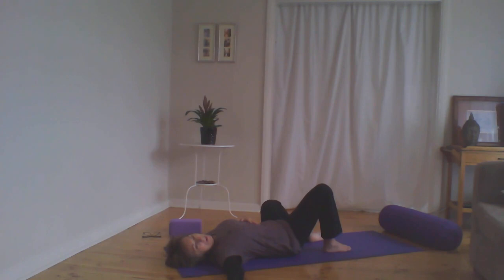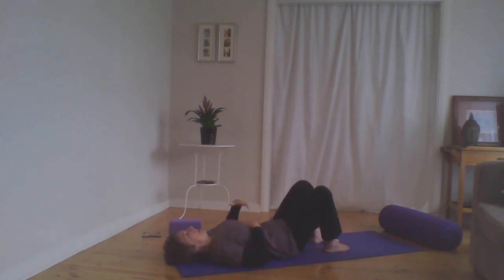Be mindful here not to let the sit bone come up on the opposite side so that you keep the pelvis square to your mat. Both sit bones to your mat. And then slowly draw the knee back up towards, pointing towards the ceiling, and the hand back to your chest, to your tummy. Inhale, right arm reaches out, left knee draws down. And exhale, coming back to center.